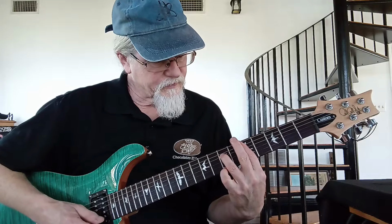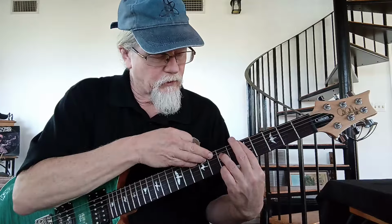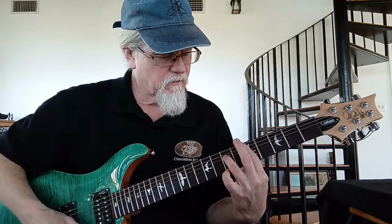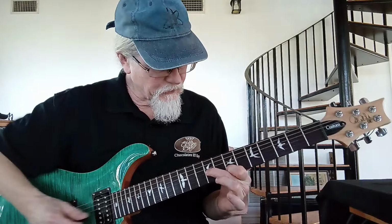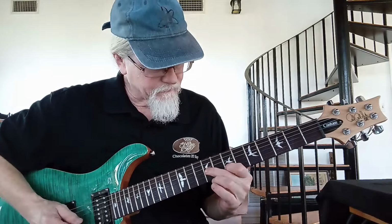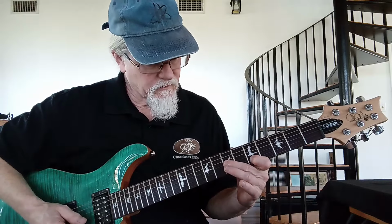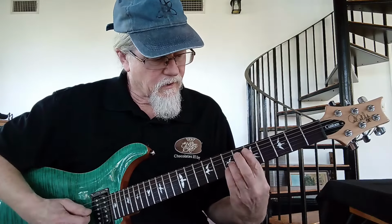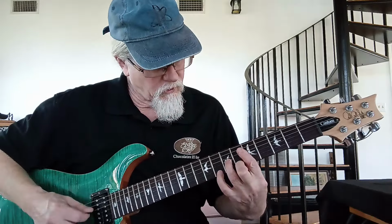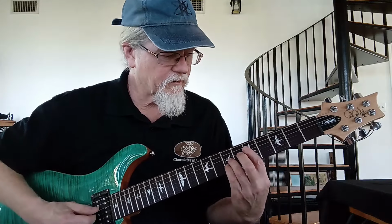This was 7557, the low strings I'm not playing. And I'm just doing a double stop slide there. It's the 2nd and 3rd string, 5th fret and 7th fret. Up a whole step. This chord is XX5775.